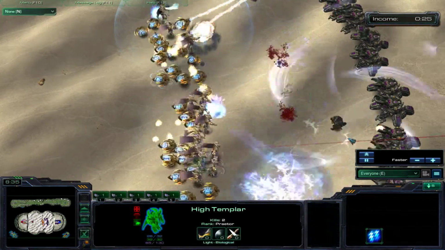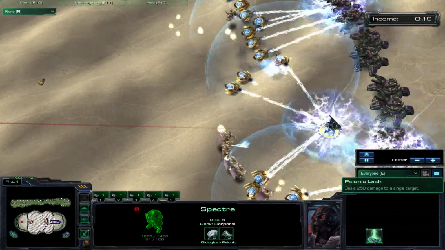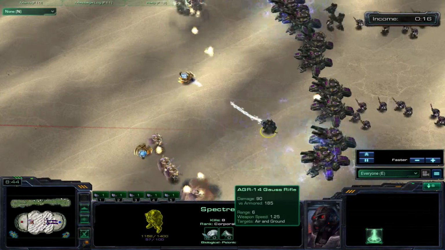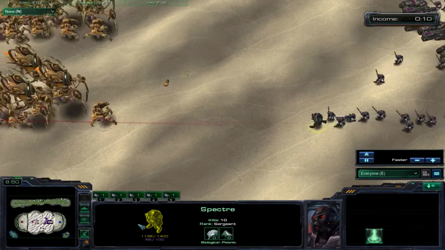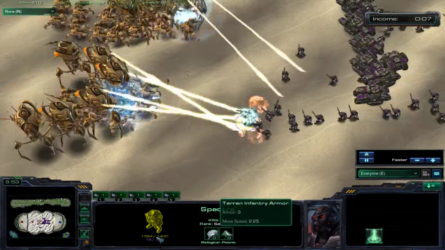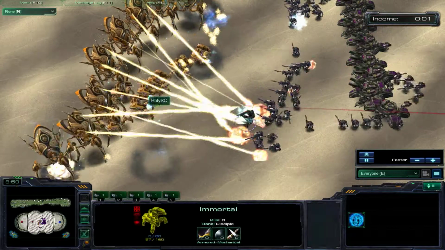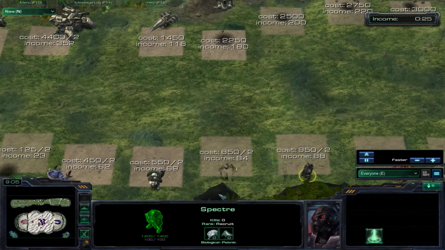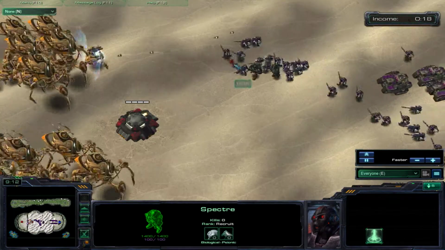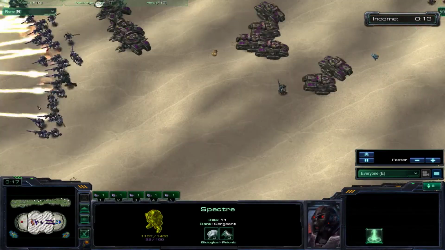And a lot of units come with abilities like this. Spectre comes with a Psionic Lash, 250 damage to a single target, and it costs, I believe, 60 energy. And it does 250 damage no matter if there's hardened shields or anything. But look, Spectres cost 950 minerals over 2, and its income isn't actually that good for ratio.